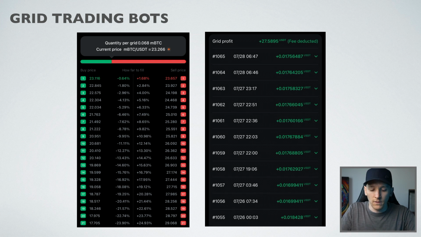This is on a different system, so you can see how it works, right? It has basically a buy and sell order around 2% apart, and it's just trading around 2% difference the whole time in a price range like this. So it's just constantly buying and selling and eking out, hopefully, some profits from that.